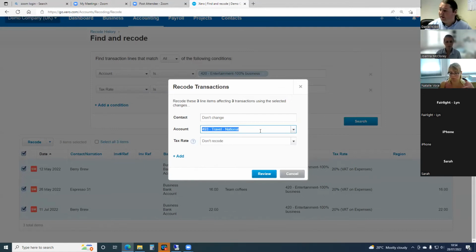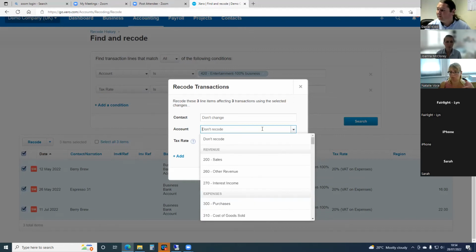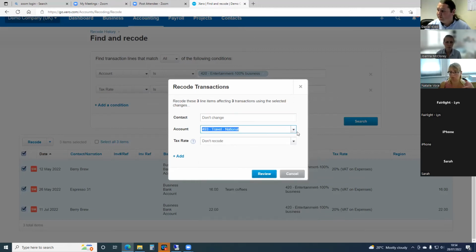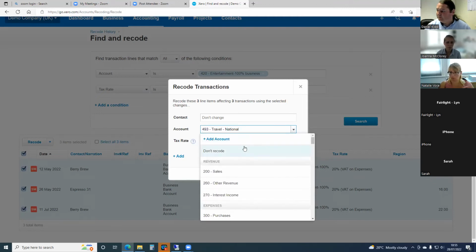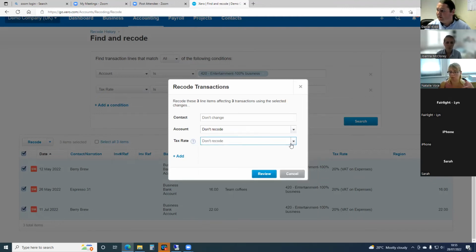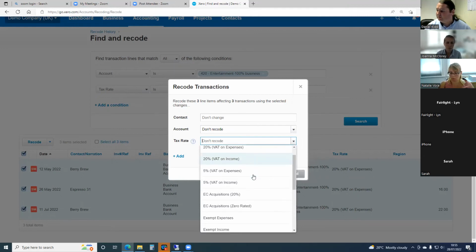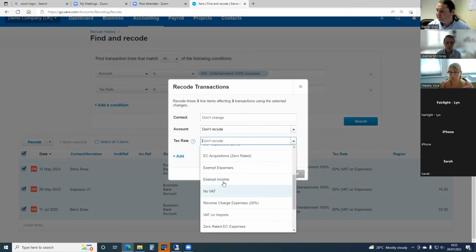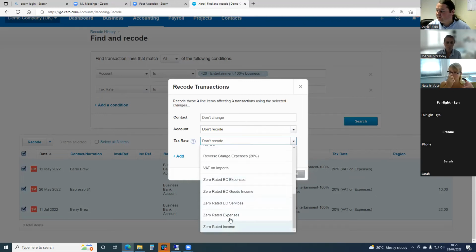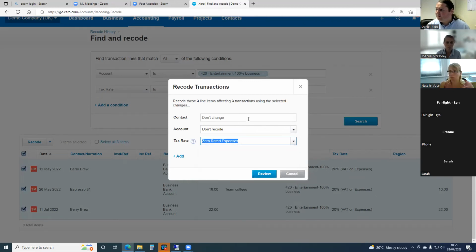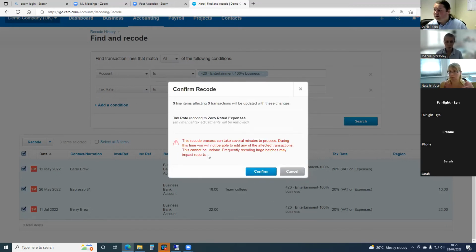Or we can say that was absolutely fine, don't recode that. But we're actually going to say that we shouldn't have claimed VAT. Xero rated. Once you've changed what you need to change here, you click on review. It does give you a warning, and you simply click confirm once you're happy.